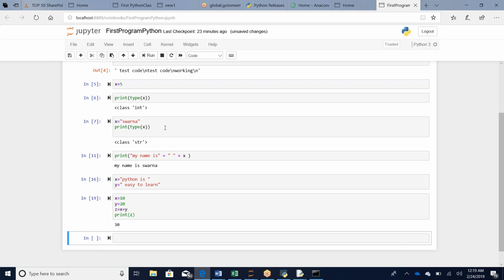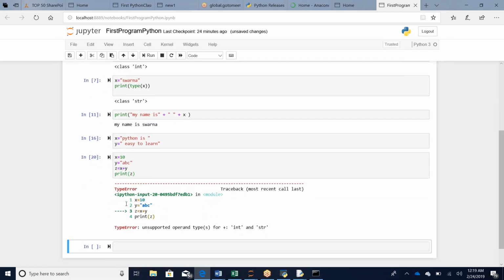But you cannot club string and number. It will give you error when you are trying to add string and number with a plus sign without converting into the same type. So suppose if I take x equal to 10 and y equal to some other string other than 20, 10 and a, b, c, I'm trying to add, then what it is going to show?